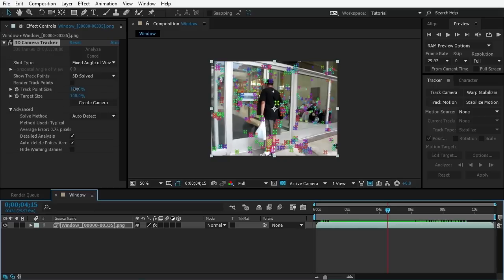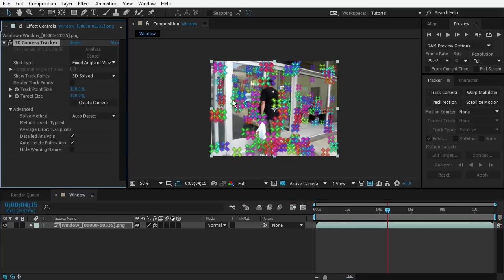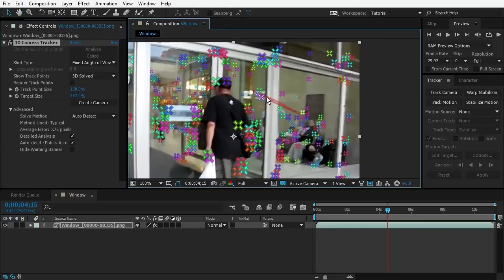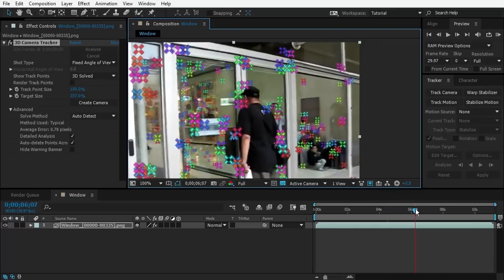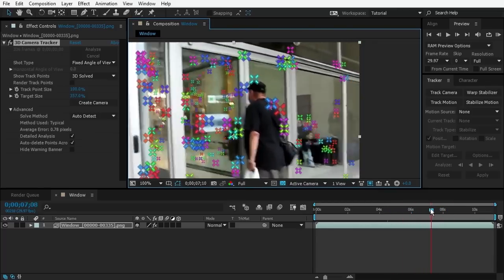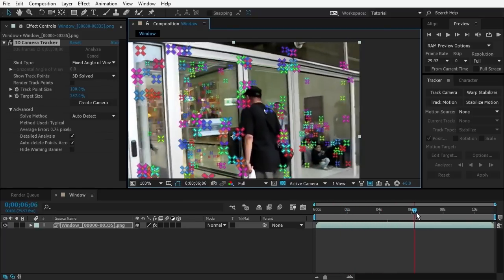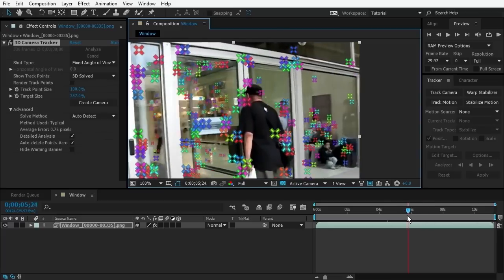We can also adjust these relative to each other if we are having difficulty seeing the information. We can also do the same thing with these targeting windows. We can make them a little bit larger. So the way we use this is that each of these represents a piece of information or a group of pixels that the camera tracker was able to determine the movement location of. And since it can understand how this is moving and changing, we can utilize this for our tracking information.